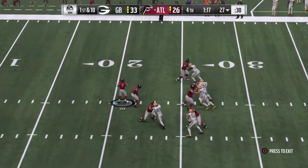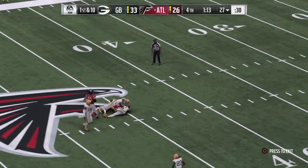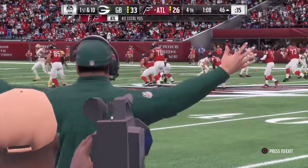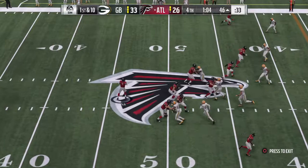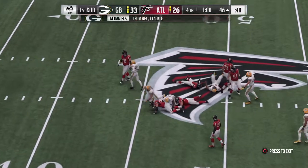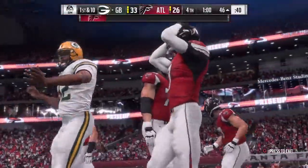Back to throw. And this is Gabriel on the catch. And he'll be taken down, but not before he gets into enemy territory. A very solid gain of 27. He's back to throw. Oh, no, he lost the football. And the Packers pick it up. And they take over. They'll set up shop at the 46-yard line.